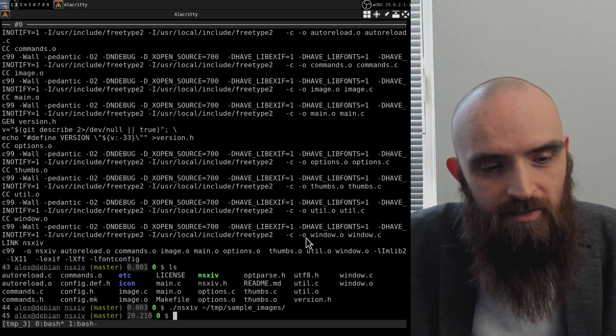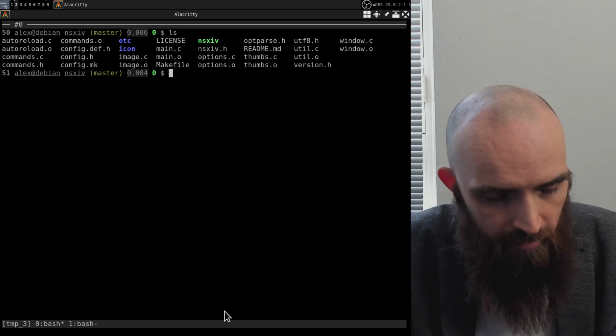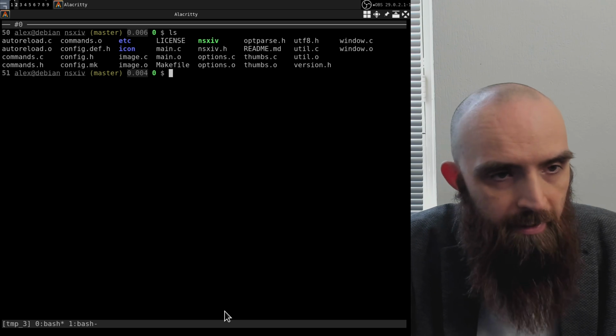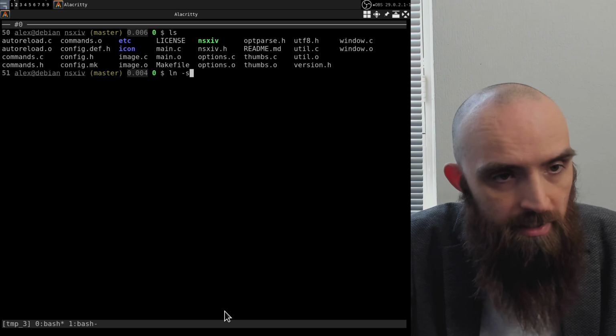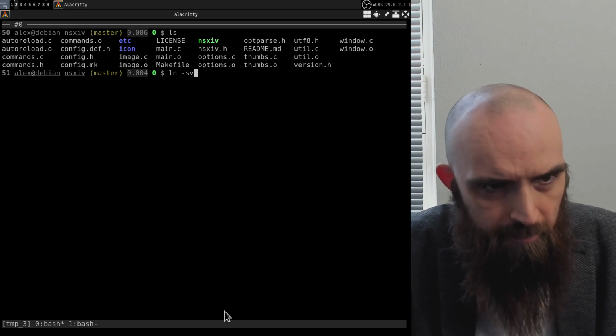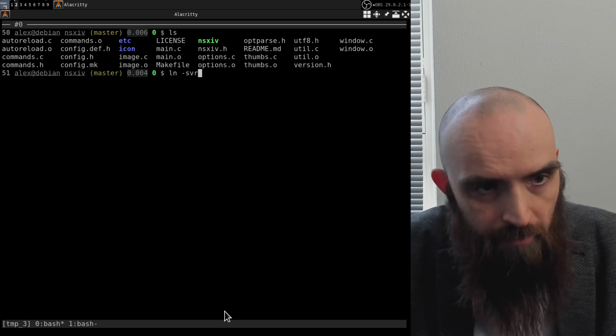Basically it already works, so what I'm going to do right now is create a symbolic link real quick so that I have it available on my path. To do that I will use the ln command, -s for symbolic link, v for verbose so that I see what it does, and r for relative path.